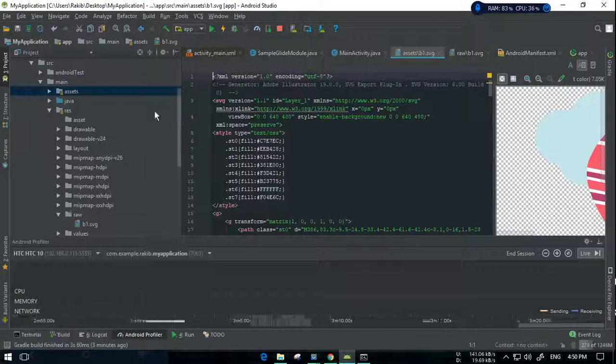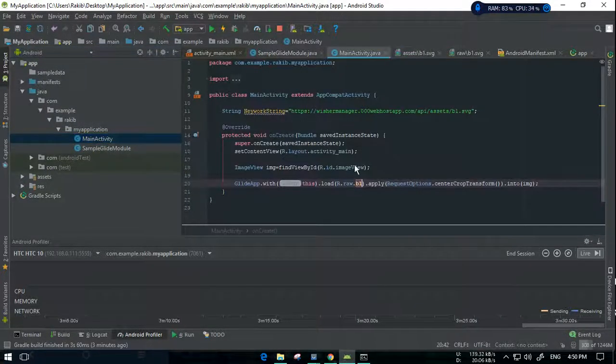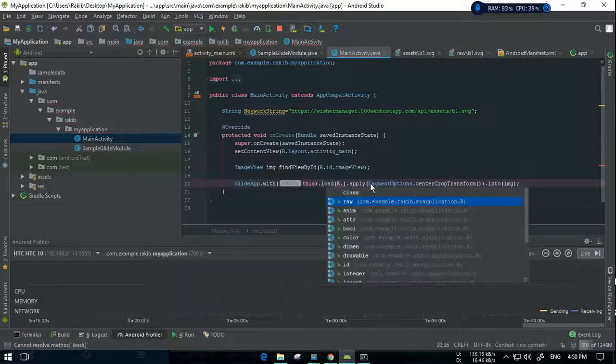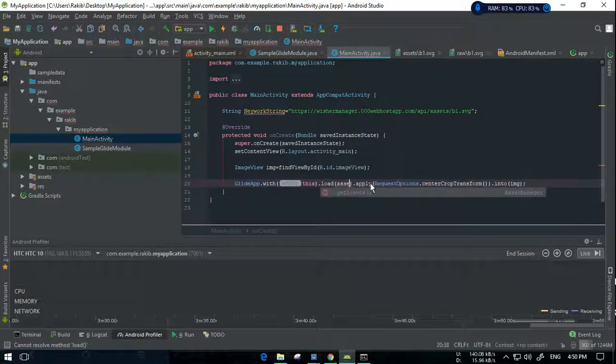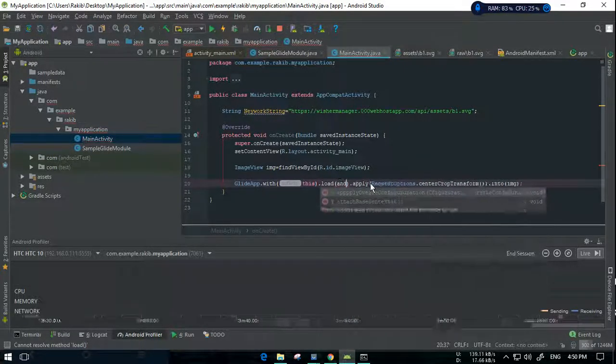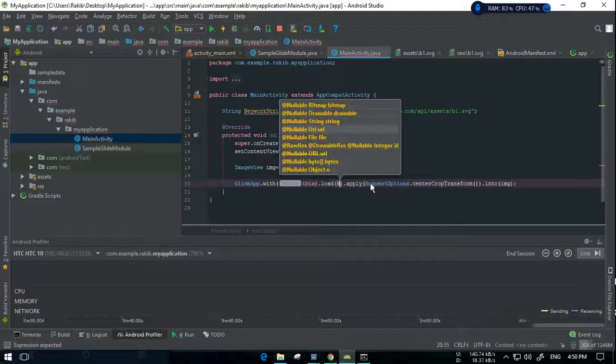And for getting it from asset, we have to do the same thing. Android and activity. And instead of R.raw, I'm gonna say R dot.